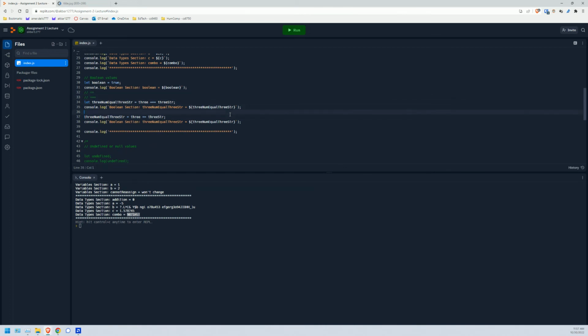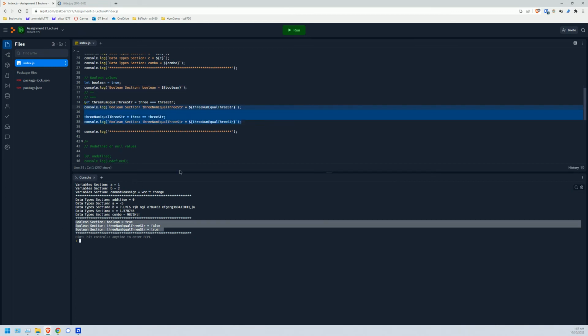So here we're console logging the result of having 3 equal signs, and here we're console logging the result of having 2 equal signs. So let's see what the difference is. Aha. So this is our Boolean. This is our very first value that we have up here. So we're just saying it's true. Okay, that's no big deal.